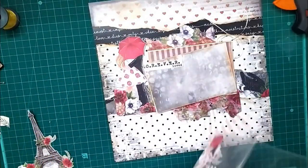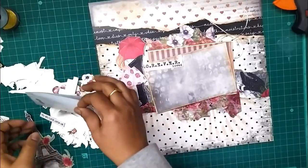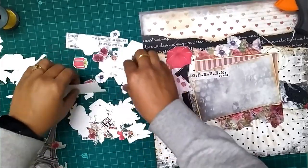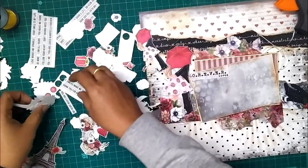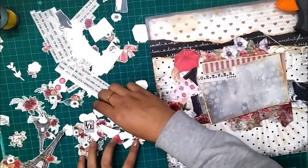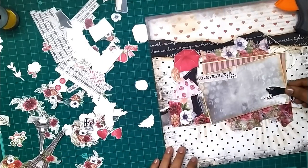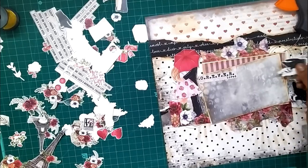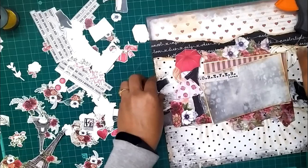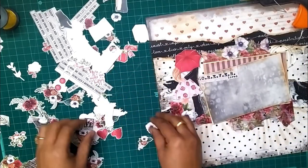So once I'm satisfied with the base structure, I'm now pulling out more embellishments. These die cuts are cut from the motif sheets. What I prefer doing is that I cut all the motifs from the motif sheets and keep them in a paper bag, so I don't have to cut them at the last minute, and sometimes I really don't want to work. So I go ahead and fussy cut all the motifs from the motif sheet and keep them handy, so this way they're available whenever I want to use them.